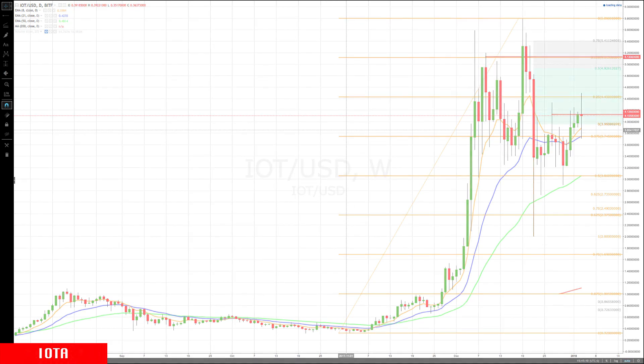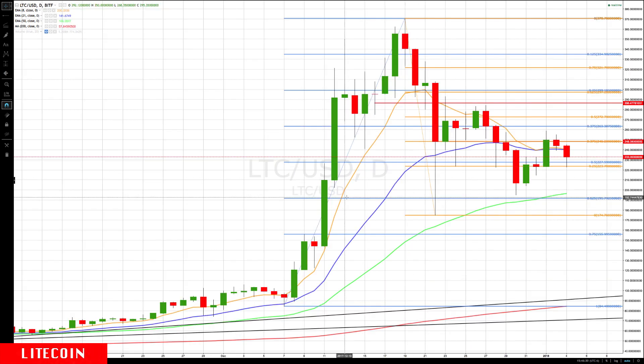On the weekly chart, IOTA is essentially moving sideways. It's an up bar now but hasn't been going anywhere, which is letting the rotation zone catch up — burning off its overbought condition. There are two ways to burn off an overbought condition: a big pullback or a sideways move over time. As the 8 EMA creeps higher toward the $3.00 to $3.35–$3.40 level, start watching for a potential breakout to the upside.